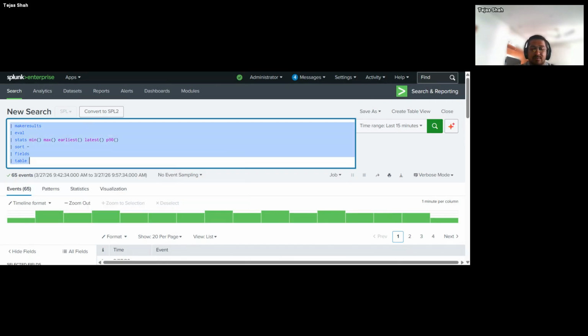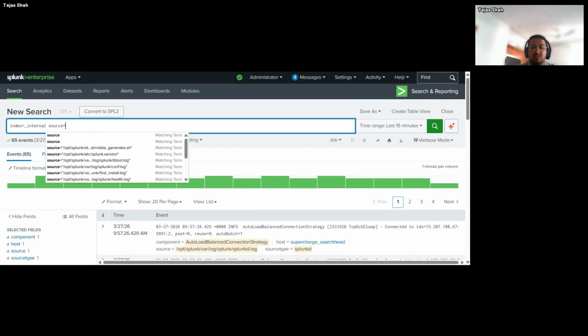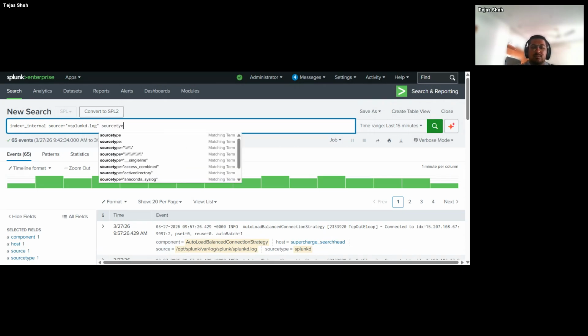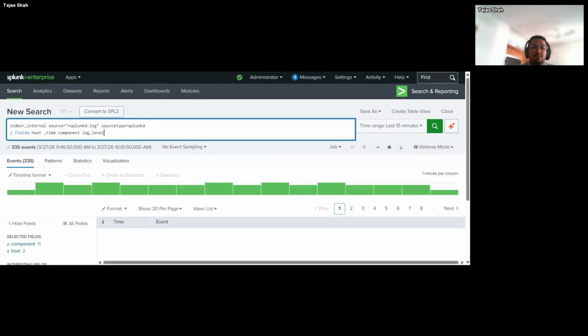You can use the fields command to restrict your search results into specified number of fields. So for fields, I can give you an example. Let's do index equals underscore internal, source equals Splunk log, and I want to have fields host, underscore time, component, log level.